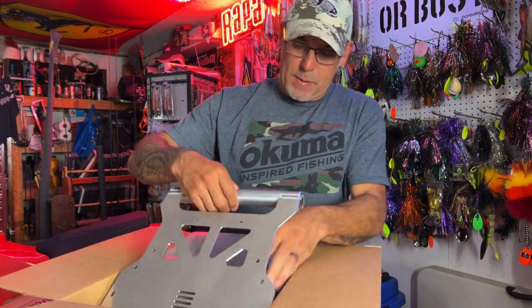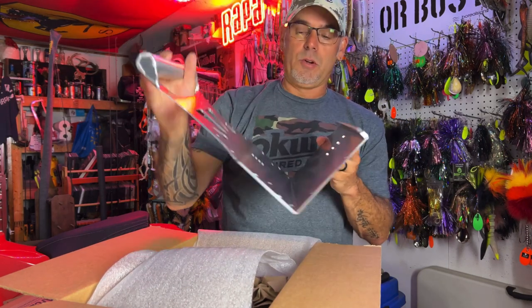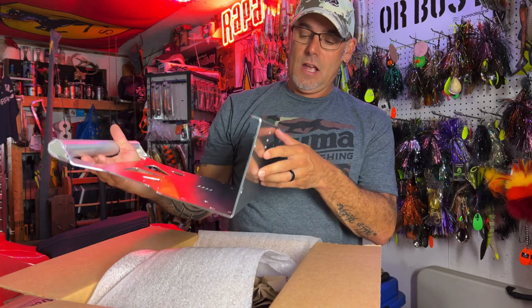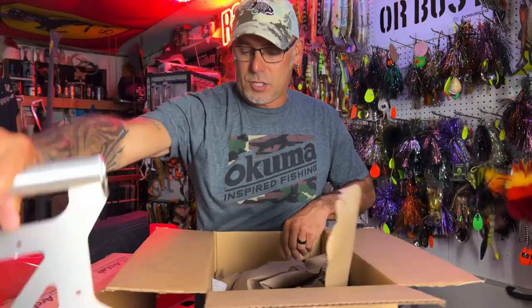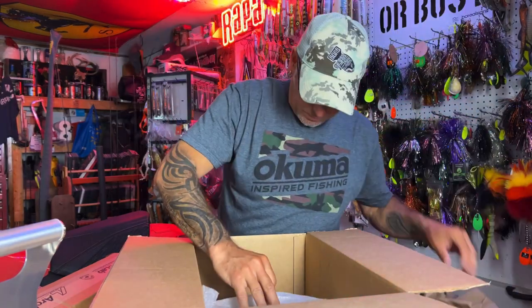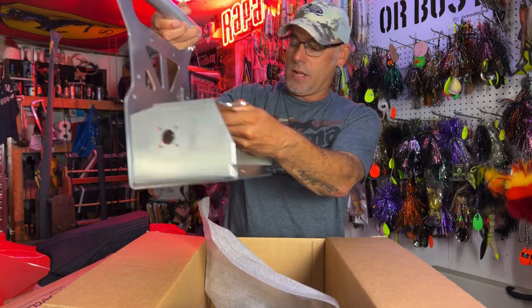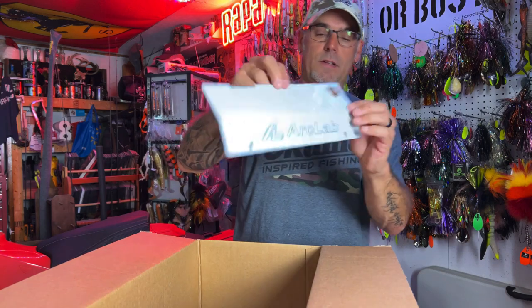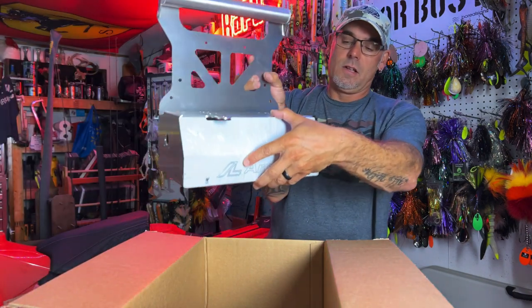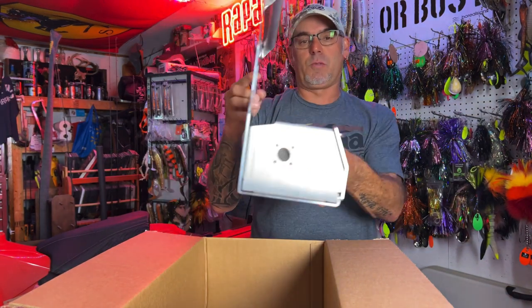This is basically the back plate of the shuttle. They do everything in-house in Winnipeg - I went to their shop and it's absolutely fantastic for anybody that's into machining. Their shop is just incredible. This is part of the shuttle right here, and this is the face plate for the shuttle, just with a little protective sleeve over it. If I put that together, that's how the shuttle looks. I'll include some pictures from Facebook and socials on how this looks when it's finalized.